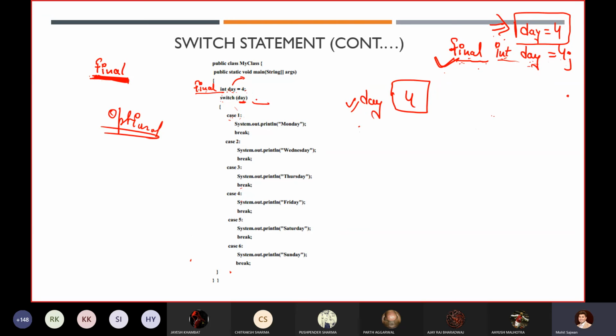So the thing is that you can use it, you will not get any error. But you will get an error only whenever you are going to update the value: day equals to day plus 1. Suppose if I write day equals to day plus 1 over here, then I will get an error. But if I write day plus 1, then I'm not updating the value of day. I'm just incrementing the value, day plus 1. So again, I will get the constant value. So I will always get a constant value like that.